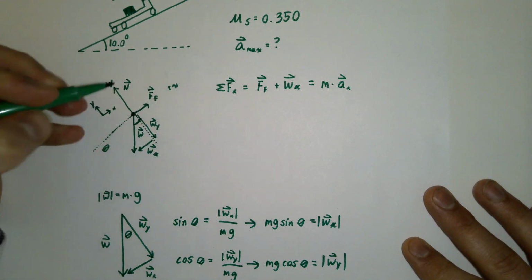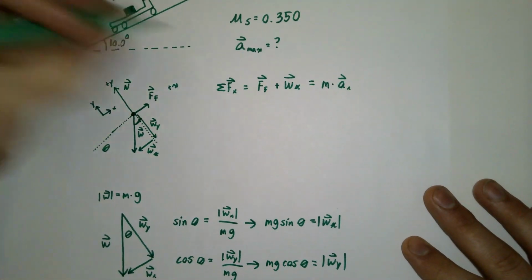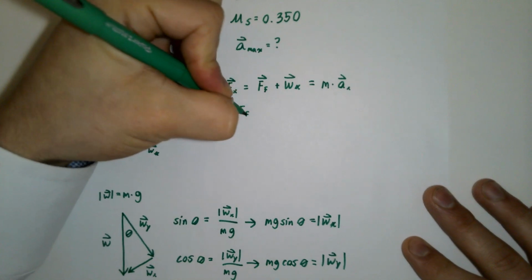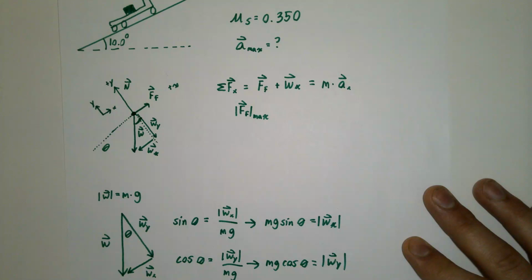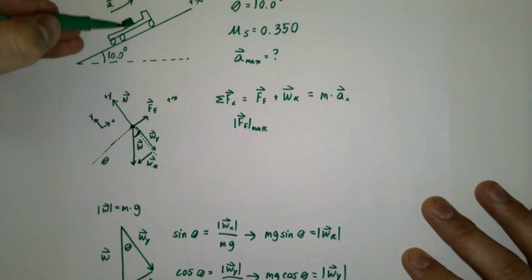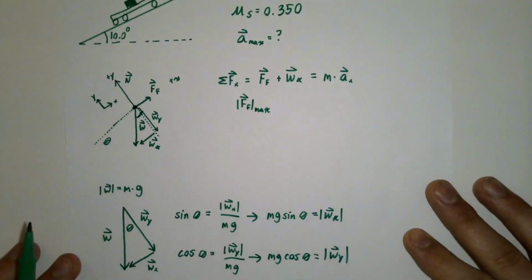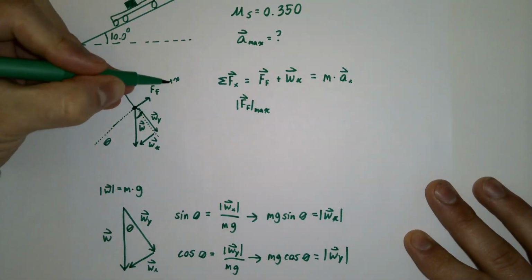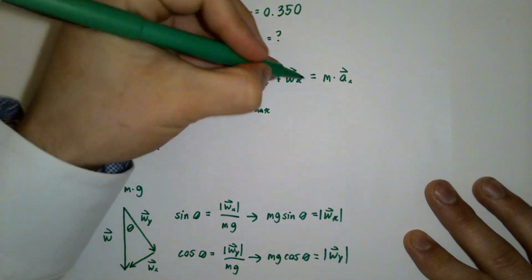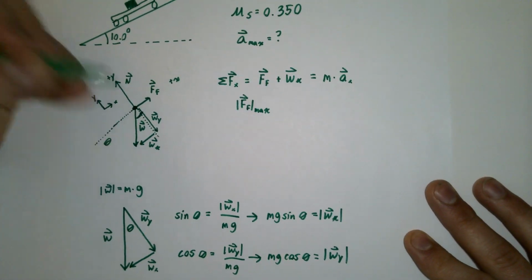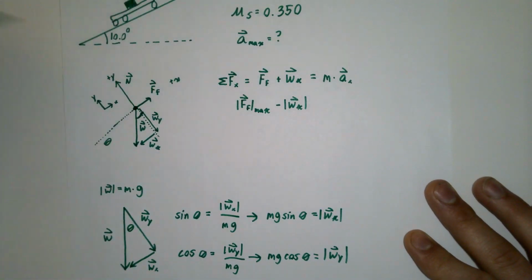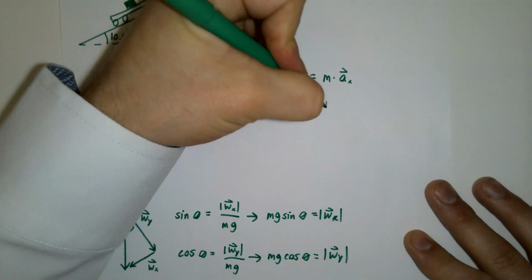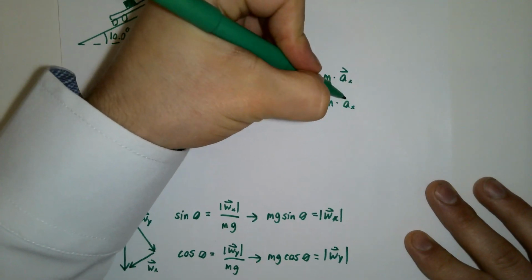The frictional force, in this case, the maximum static frictional force, so I'll write that as F magnitude max, right? Because it reaches some maximum value until it slips into kinetic, and that's when this crate would start to fall off the back of the flatbed. This is in the positive direction, it's in positive x. The weight in x is in the negative direction, so I'll say minus weight in x equals mass times our acceleration in x.